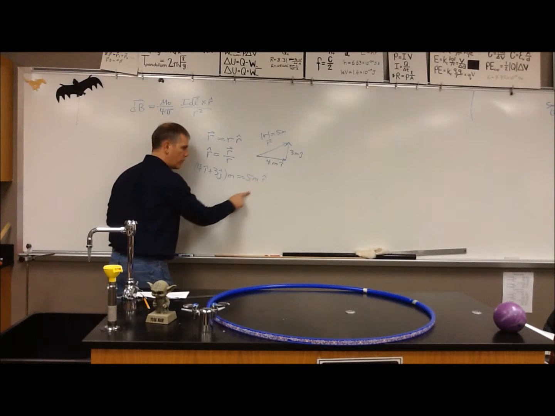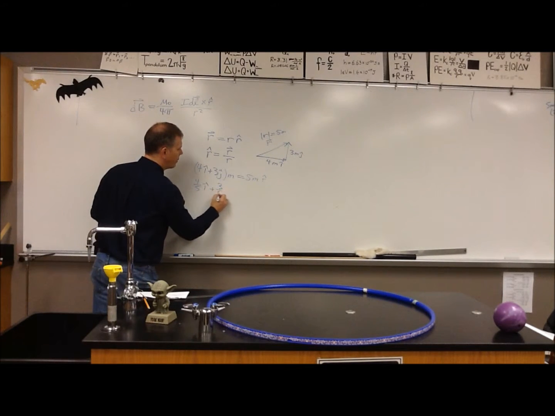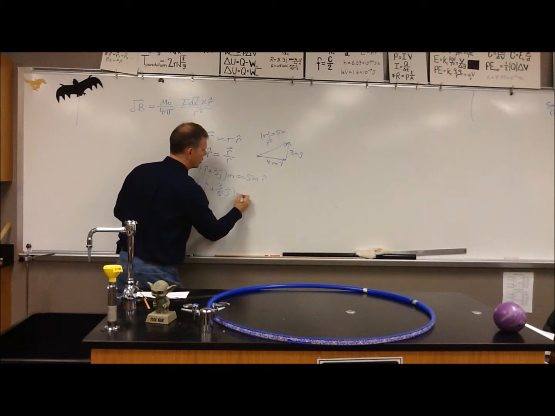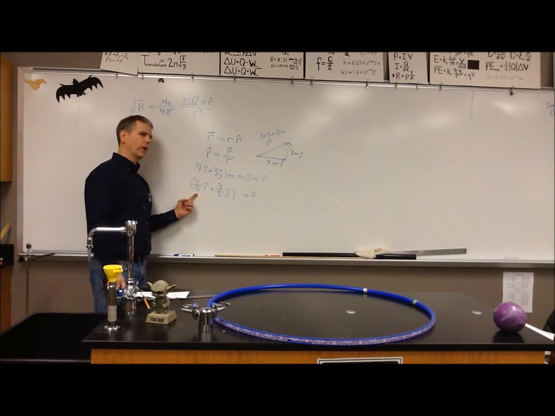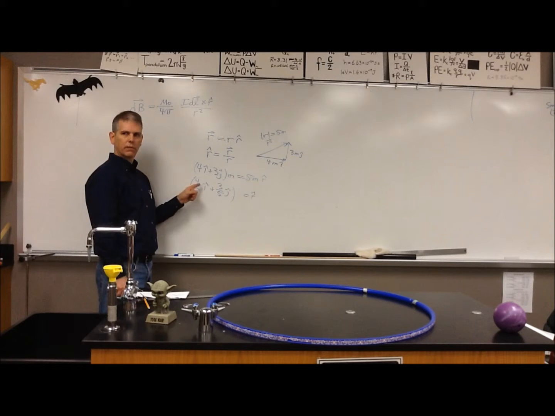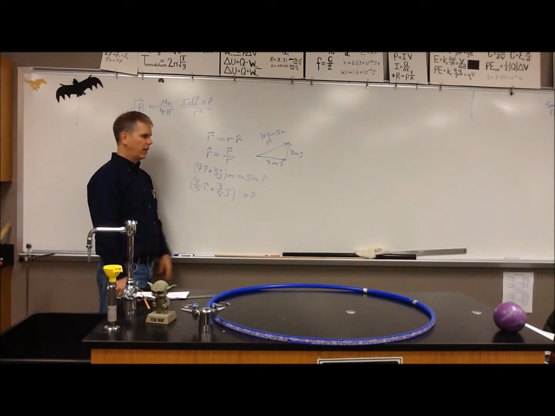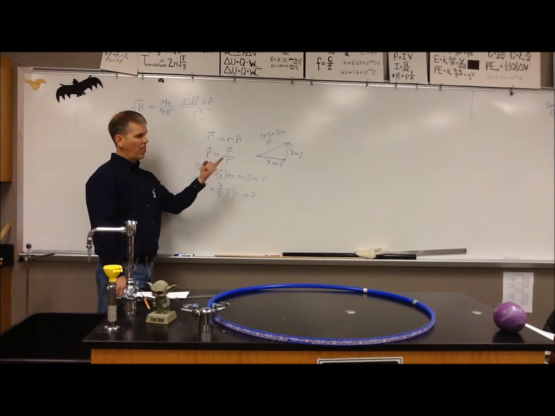So what does that equal? Equals 4 divided by 5 I hat plus 3 divided by 5 J hat, meters divided by meters, there you go. If you square that, plus the square of that, take the square root, you get 1. 16 plus 9 gives you 25, divided by 25 gives you 1. This is a unit vector with no units and a size of 1. Which way does it point? That way, exactly along R.